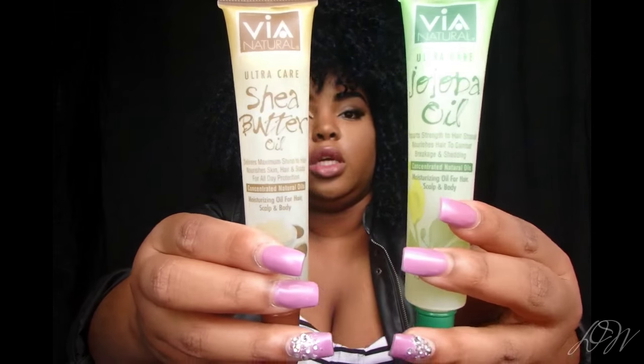I got two hair oils — each one was $1.40. I got shea butter oil and jojoba oil. I love the jojoba especially — it smells really good and has made my hair feel wonderful. I also bought a pink phone case for $6.95 with a black rubber shell that comes apart for extra protection. Funny enough, the same day this arrived my phone fell in the toilet and ceased to work, so I'm currently waiting on a new phone for my new case.